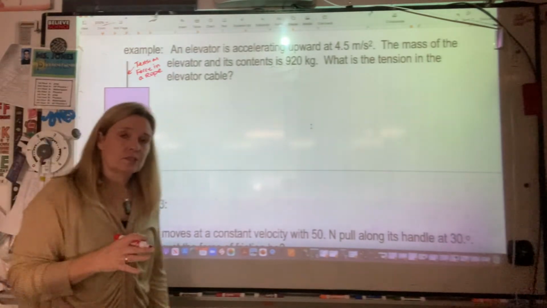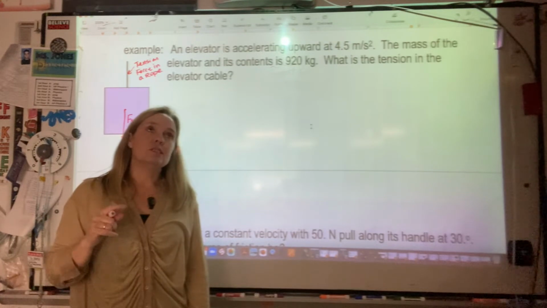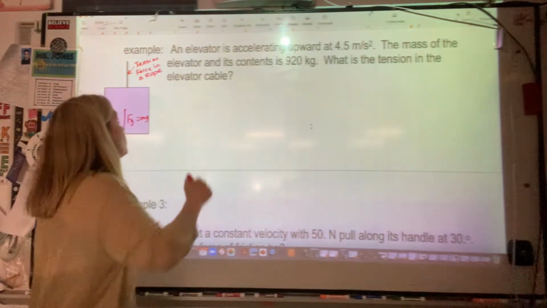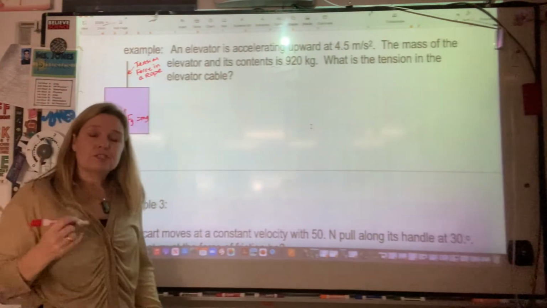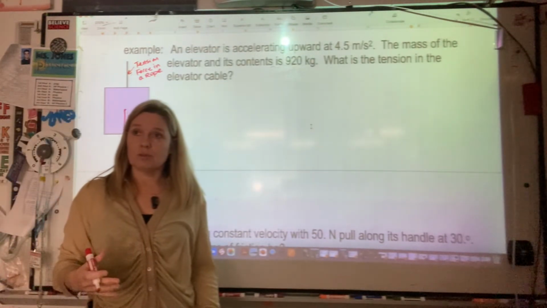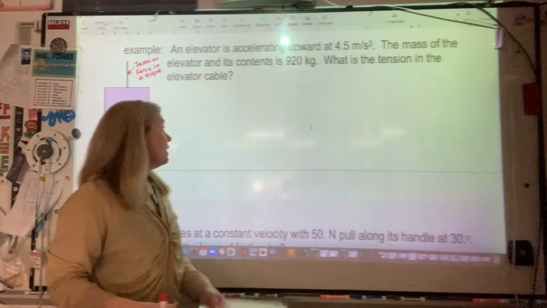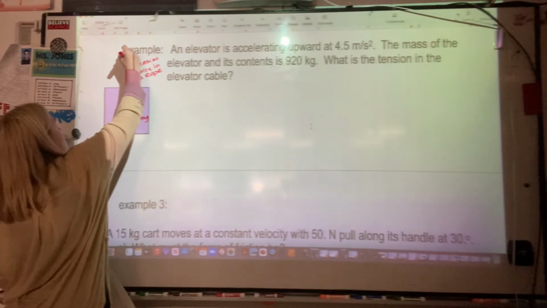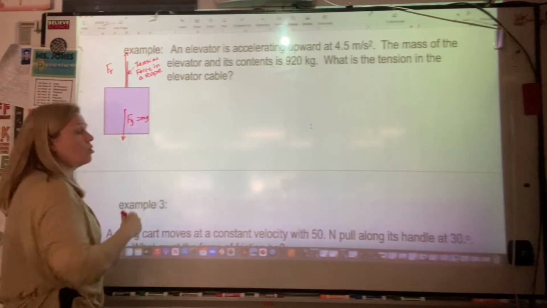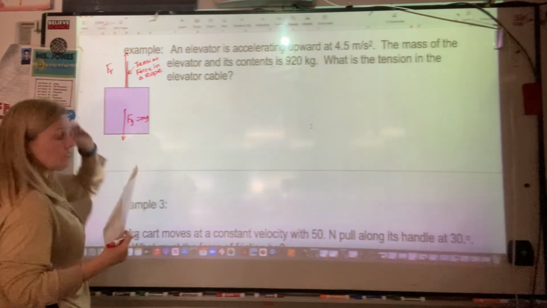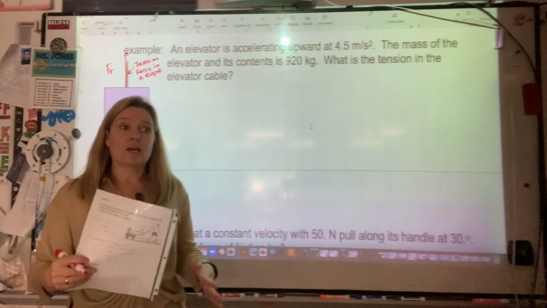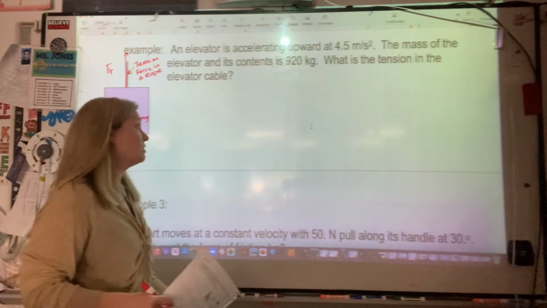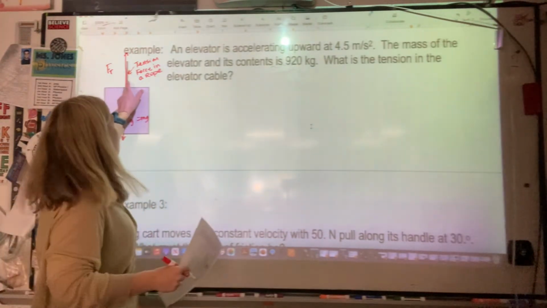Well, tell me this, if the elevator is not accelerating, so if it was at rest, what would the tension in that rope be? Well, if it's not accelerating, F net equals ma equals 0, and that means whatever the tension, the pull in this rope, FT of this rope would have to be equal and opposite this so that it all adds to 0. But that's not the case here.